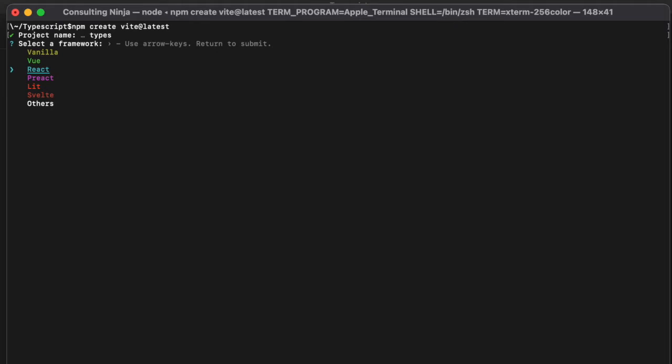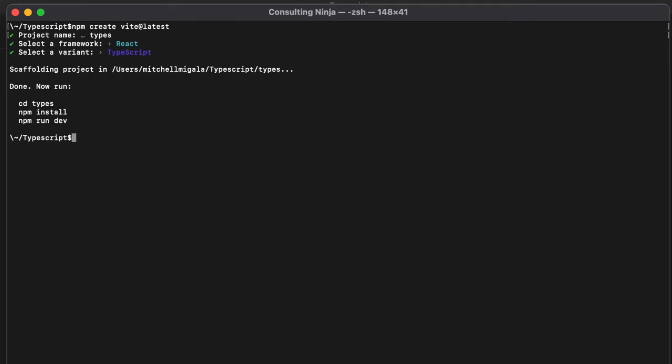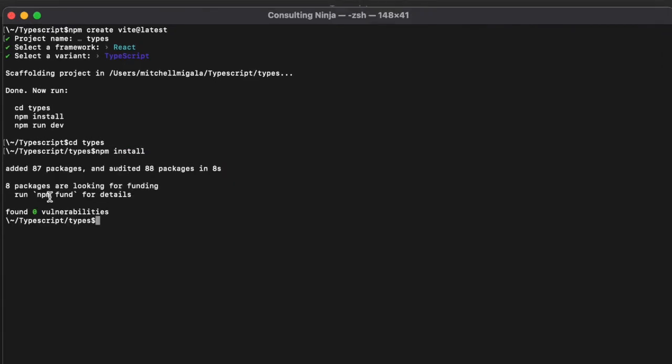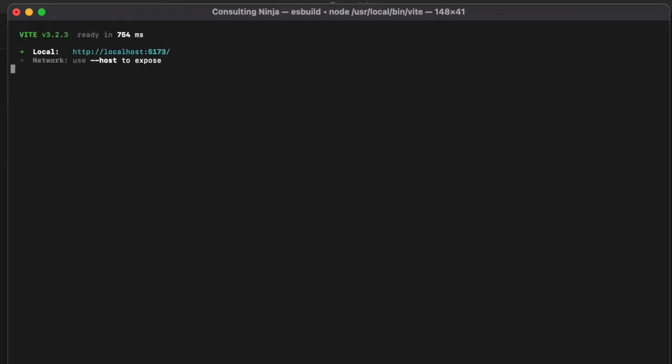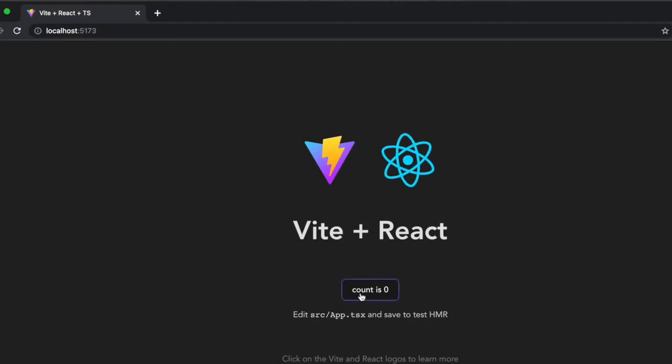Another benefit of Vite is that you can use it with many frameworks. And here is where this starts to get really cool. For this project in particular, it comes with built-in TypeScript support. No additional stuff necessary. So we can go into our new project folder and do an npm install to install our dependencies. All right, with that out of the way, let's fire up the dev server, npm run dev. npm run dev just runs Vite under the hood. And you can see that that's up and running. And in our browser, we have a very basic Vite application with a little counter that goes up.